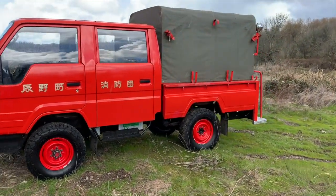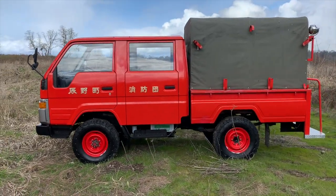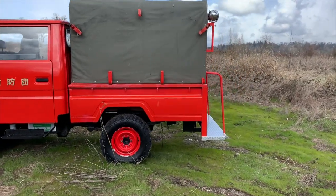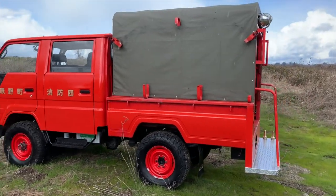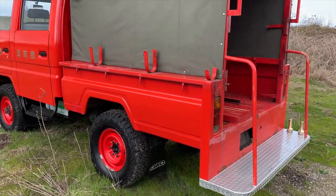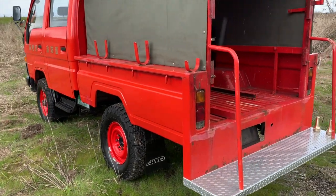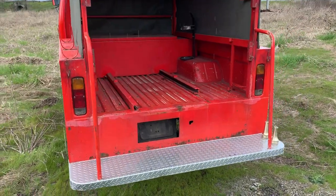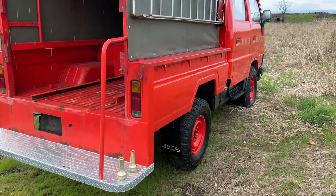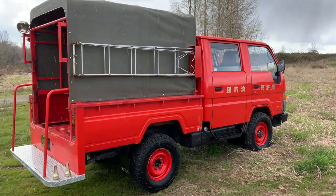Like most all of these fire trucks that we've worked on — and we've had probably close to 50 of these at this point — everyone is modified slightly different in the back. What's cool about this one though is that the bed sides are generally intact. A lot of times you'll see a big cut straight through here, but if you appreciate the look of this original Toyota bed with the hooks on it, it's really nice to see one that's relatively intact.